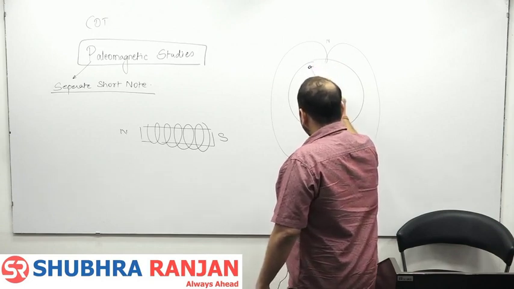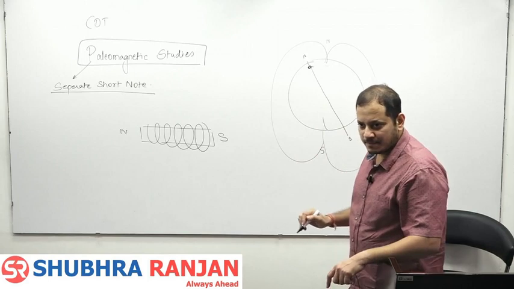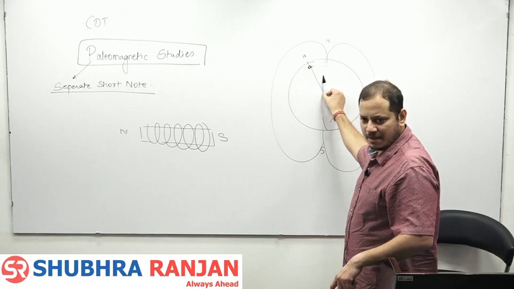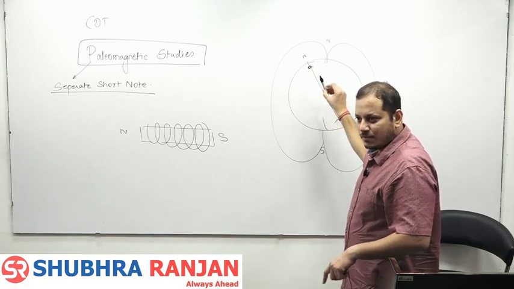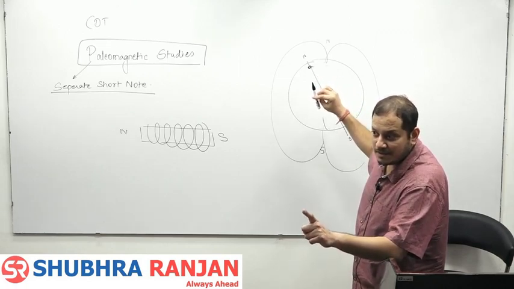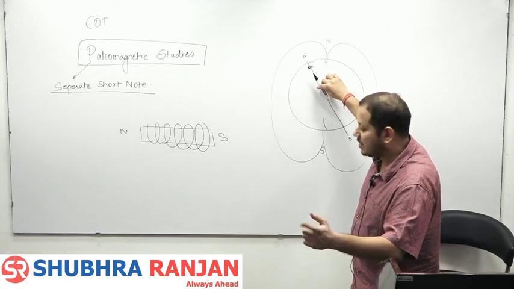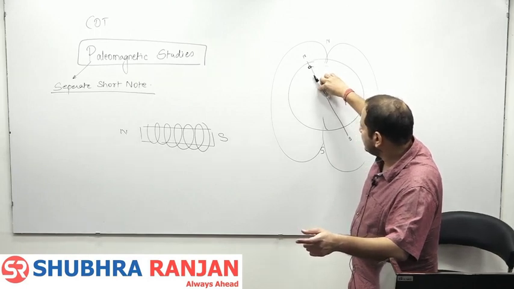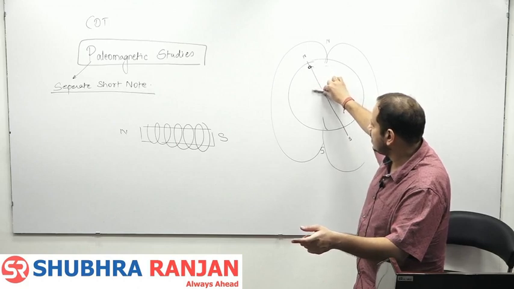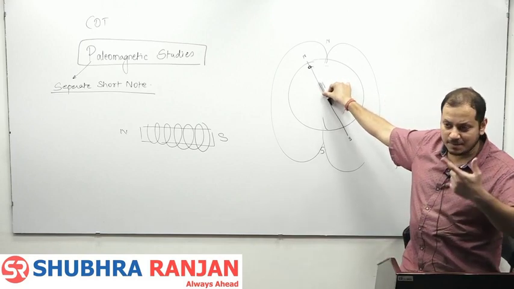So if this magnetic pole is shifting, and if this is the north magnetic pole, that means the south must be somewhere. And if north is shifting to the east, that means south is also shifting. Getting it? After every 1 lakh years, conditions change, why we don't know, but we know the fact. This is how the north pole and the south pole keep on shifting, and there is a complete flip in the magnetic field. Flip means north is becoming south and south is becoming north.